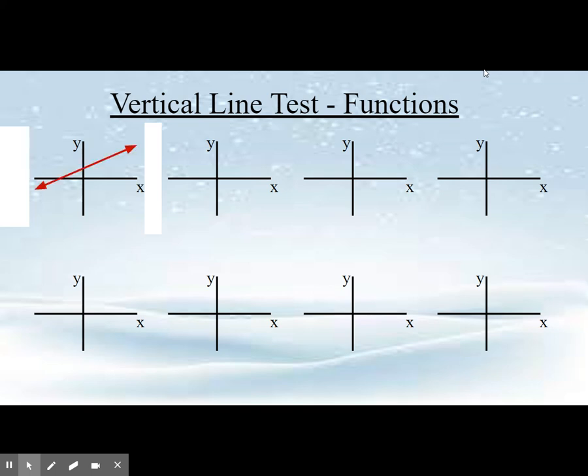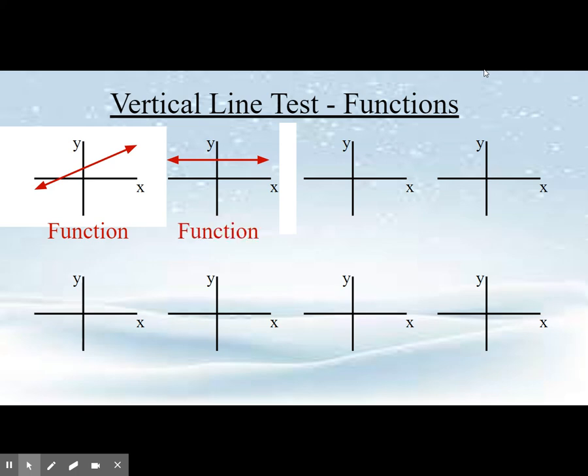So we'll look at some. All right, what if I have that? What do you think? If I draw a vertical line, can I hit it more than once? Nope, so it's a function. What about that one? Draw a vertical line, I can only hit it one time, function. What about this one? Well, I have a vertical line, so if I drew a vertical line on top of it, I would hit that line at all kinds of points. So that's not a function.